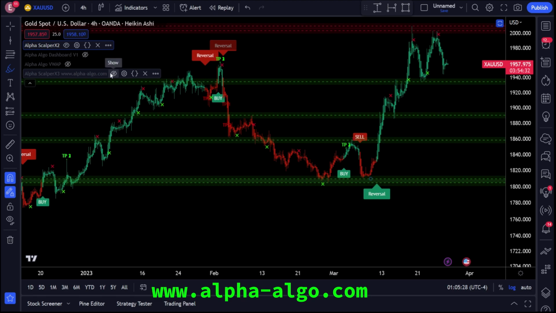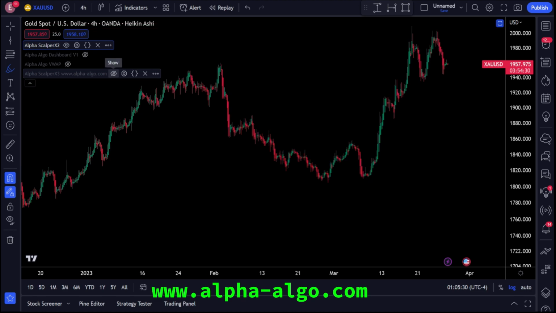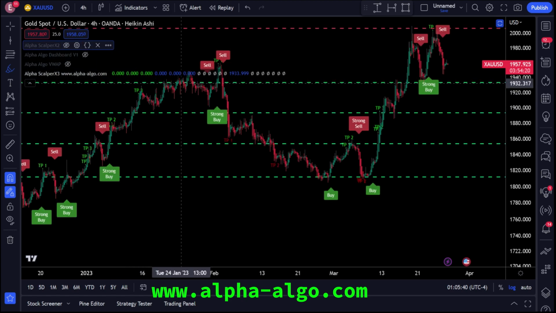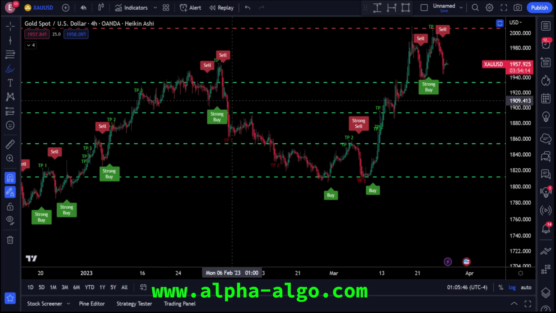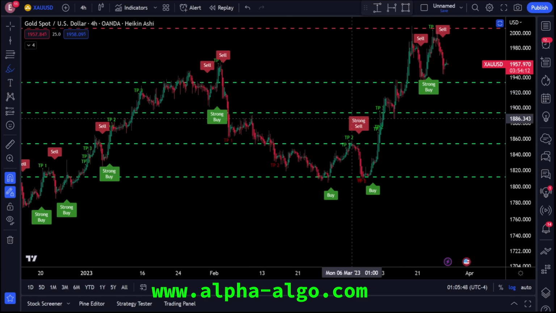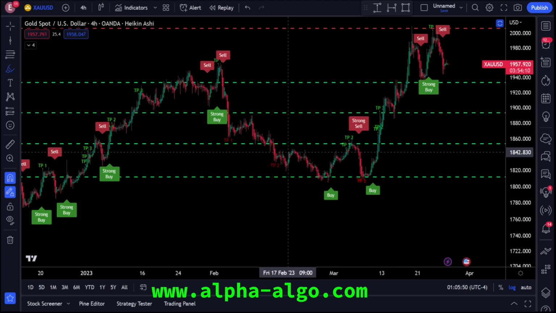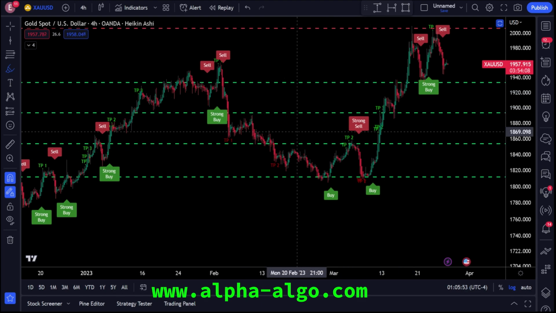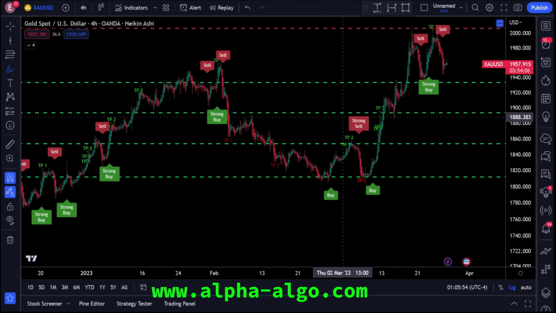Now, when it comes to our next addition to our indicators, we're going to talk about Alpha ScalperX version 3. So basically strategy 3 is what it was showing, right? As we turn off that strategy, we turn it on to this one. Now this is our Scalper version 3. Version 3 comes with buys and sells, strong buy, strong sell, letting you know the potential of that reversal. It's different than our reversal, but it's kind of similar to reversal. It's picking the area where it might have the strongest opportunity.